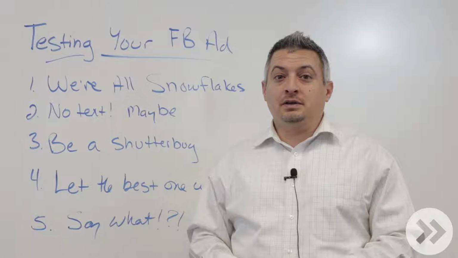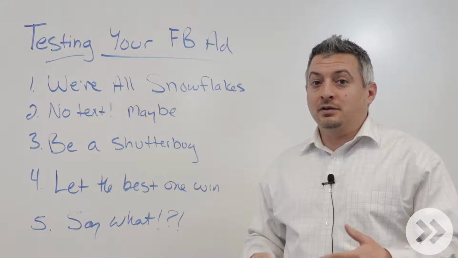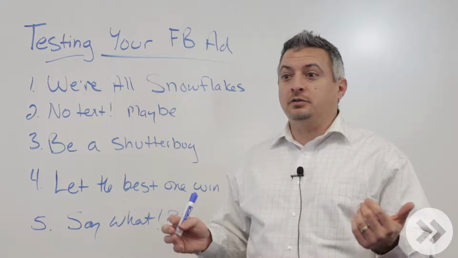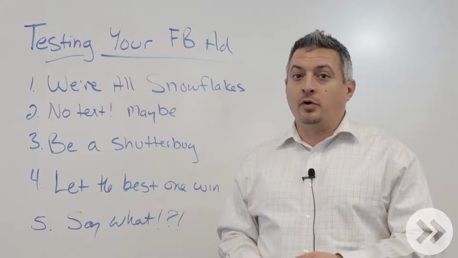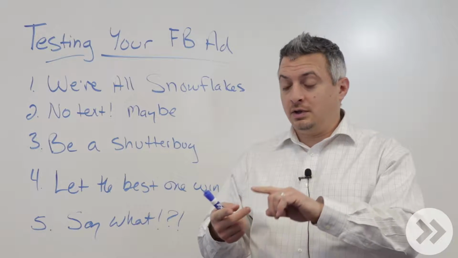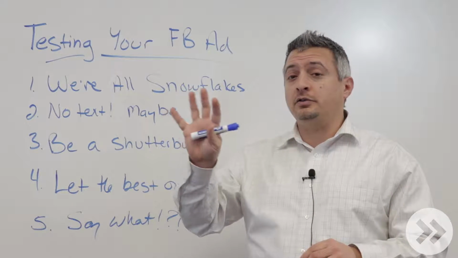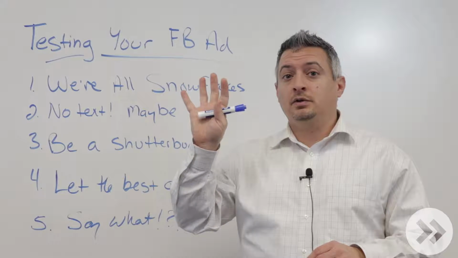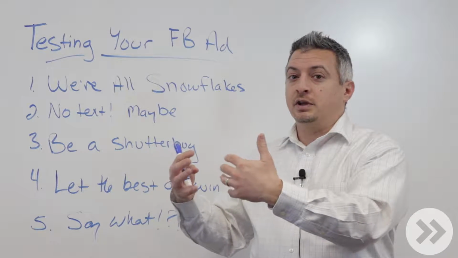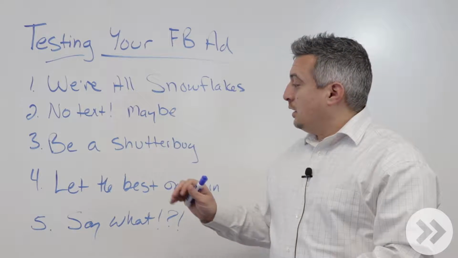Number 4 is let the best one win. Let the best ad win. Test out the ad. You're going to probably, if you follow our recommendations, take 5 different photos with the exact same copy. So you want the exact same post, the exact same headline, and the exact same description. And you're just going to change the visual creative. And you're going to try to figure out which one resonates best with your audience that you pick in your demographic selection.